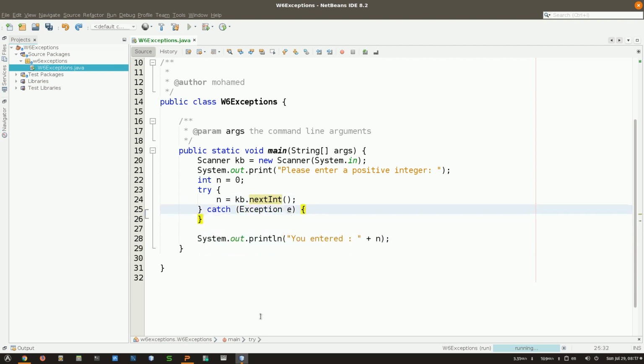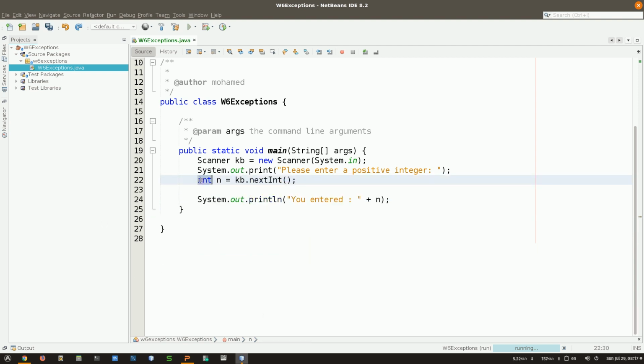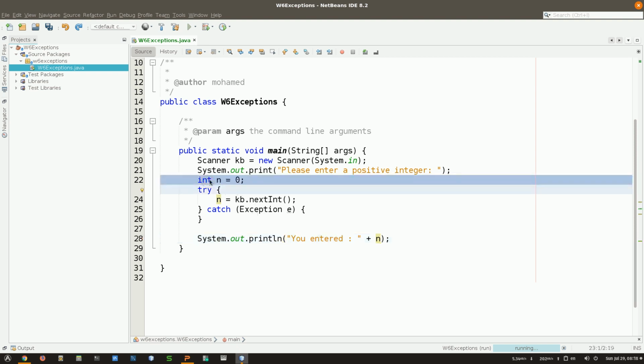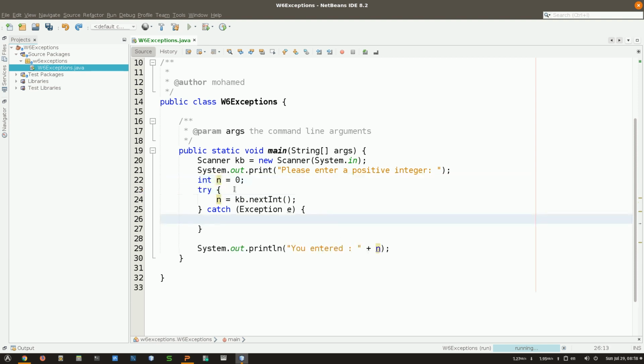NetBeans did not put the declaration of n inside here. Why? Because if I put it inside, it will be known only inside that block, and then I cannot use it here. NetBeans detected that this n is also used outside, so it took the declaration out, added the rest, and put the initialization as 0.